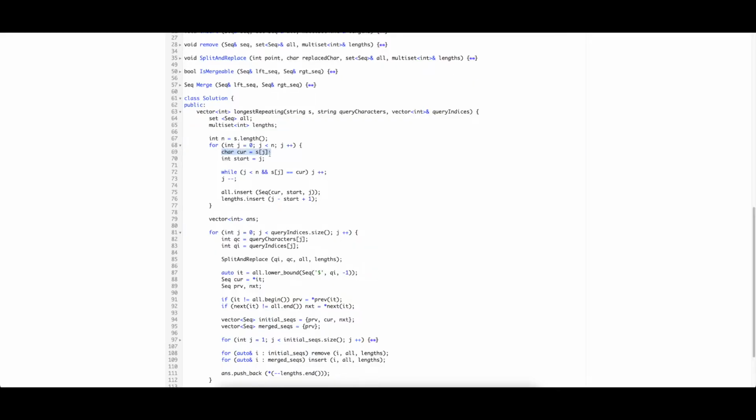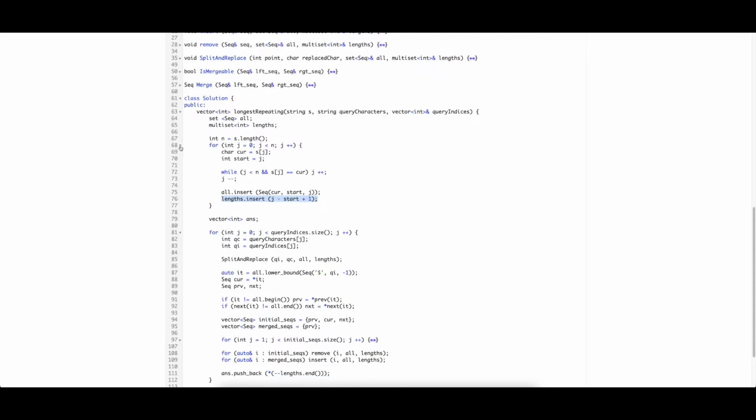We just see what is the current character. We will continue until the current character is matched, and once we have either reached the end of the string or current character is not equal to the next character, we will stop, and then we will prepare a sequence. Basically there is a character current which starts from here and ends at here. So this is the sequence, and length is basically j minus start plus 1.